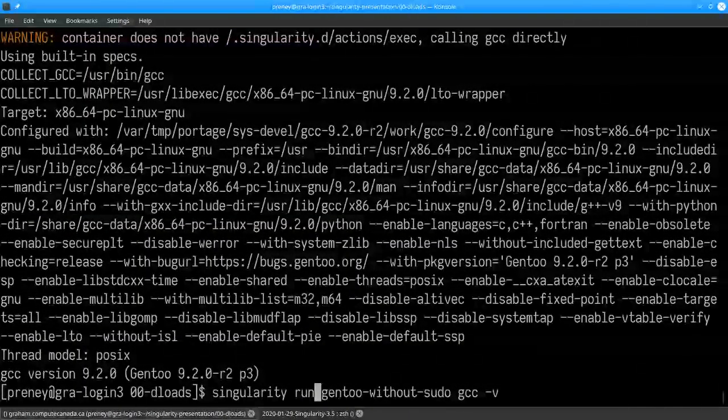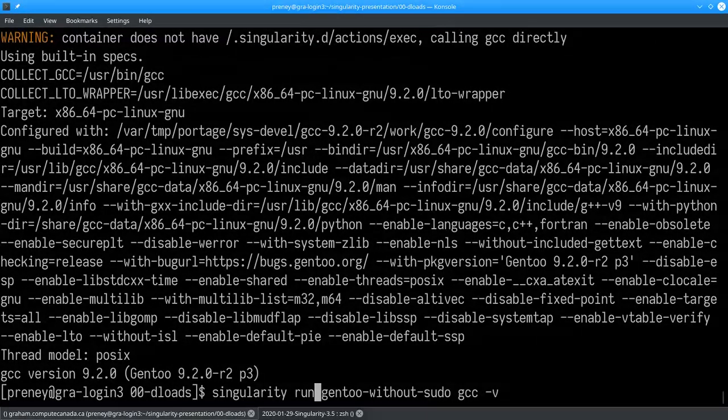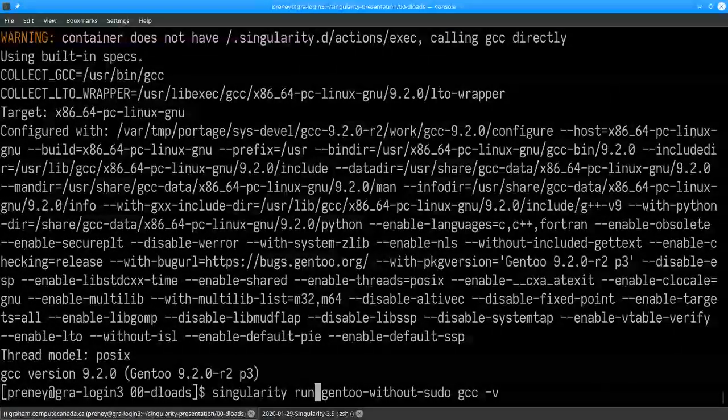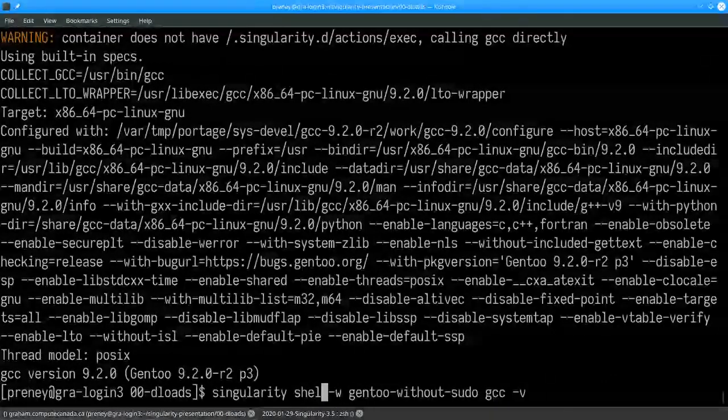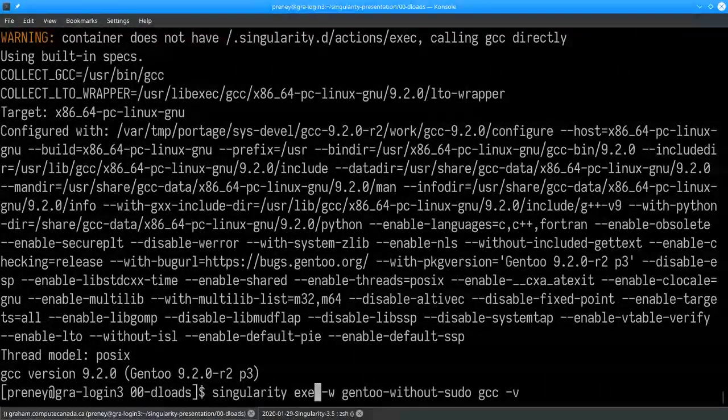You can also use the run command there. Run is special, if you do Singularity recipes. Normally you would just use exec, okay? Or you can use shell. If you're not wanting to make a .sif file, which is read-only, you want to have a read-write directory like this, you need to put the -w option, even when you put the exec. So if you put the exec like that, you'll have it.